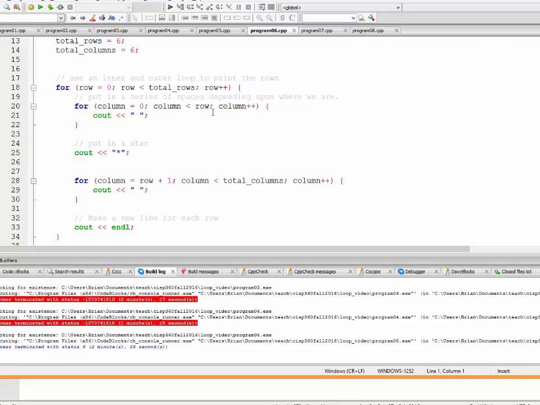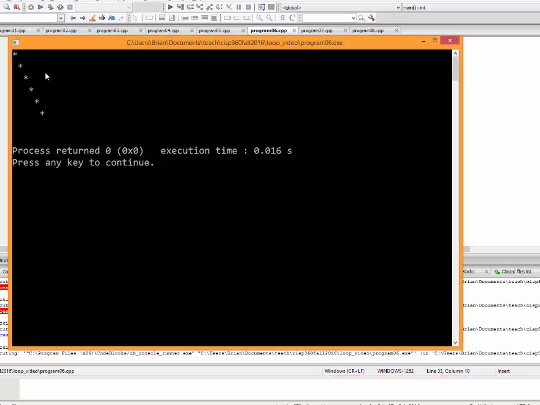This produces the spaces to the left, this puts in the star, and this produces the spaces to the right. Now you may be wondering, why would I ever put spaces to the right? The screen's blank anyway. Well, it just illustrates how many spaces we're going to put in. We're going to actually leverage that in a little bit. So this space here at the end, and then each line we get a new line. Go ahead and run it. Sure enough, we get this right diagonal. First line, there's no spaces before, then we have all these spaces at the end.